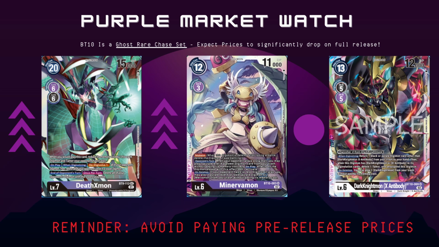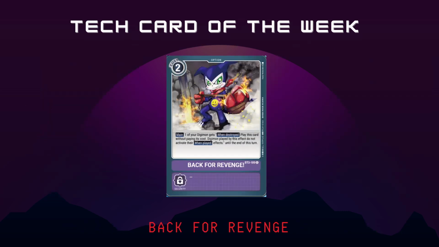And last but not least, we've got the tech card of the week, which is Back for Revenge. For BT10, this card is going to be pretty nice, especially if you are playing cards that want to be deleted, like Dark Knightmon X, Minervamon, pretty much the undead deck as well. If you're playing Dracmon, Grand Dracmon, Skull Baihumon, which I'm trying to experiment with, or even for my hardcore Daemon players, Back for Revenge is definitely the card you'd want to experiment with, especially because this card is really good enough to be at one copy.